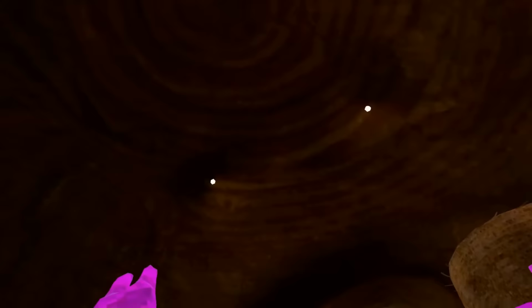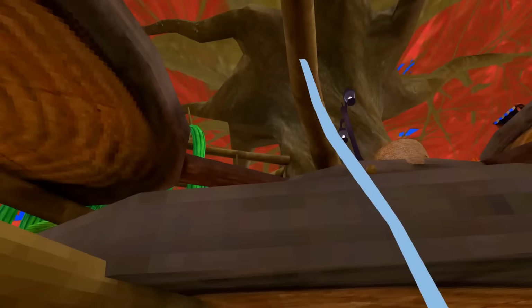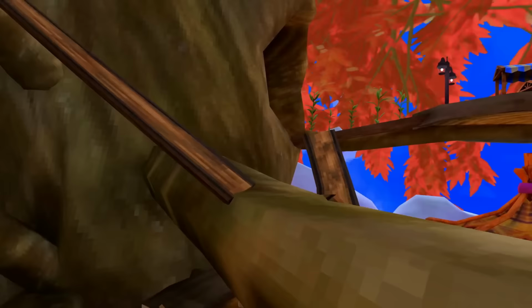Clouds looks pretty nice, so let's get up here. Whee! And you can see, there's a bunch of stuff. You got some hay bales. You got some corn. And when you go up to the top area, you can see you got a bunch of hay bales all around. And you got a little arch in here.